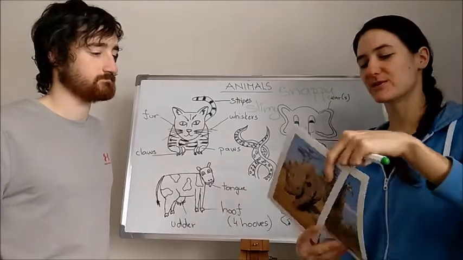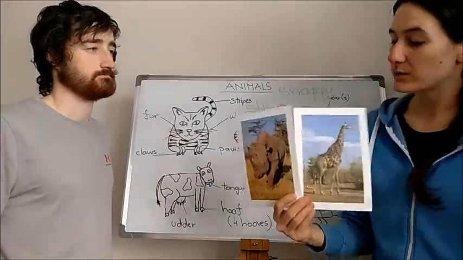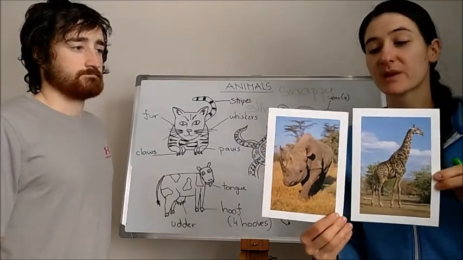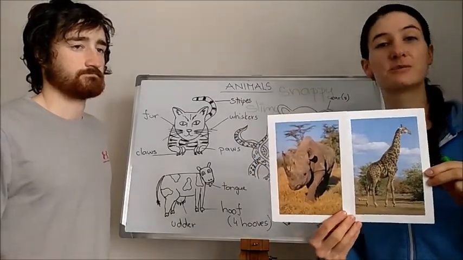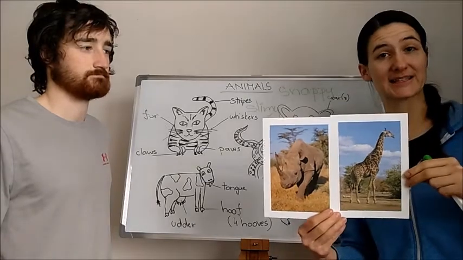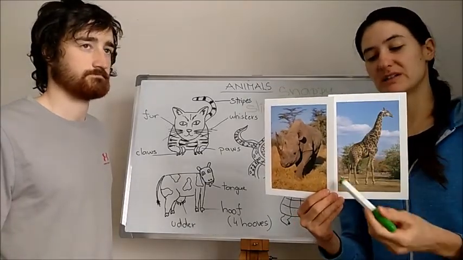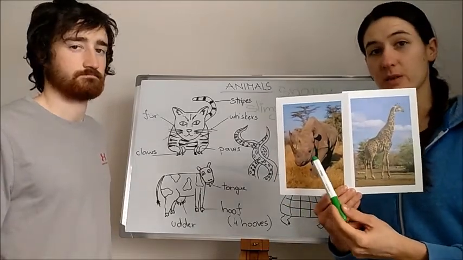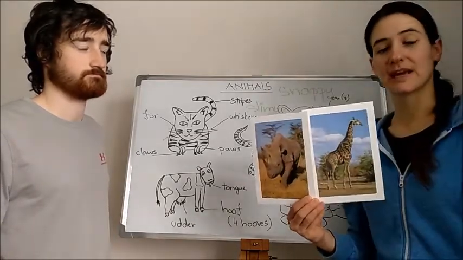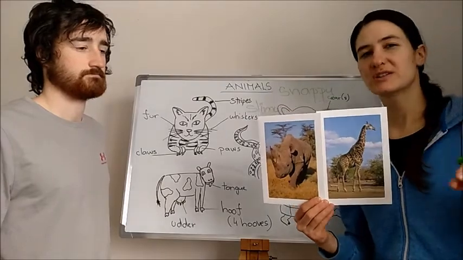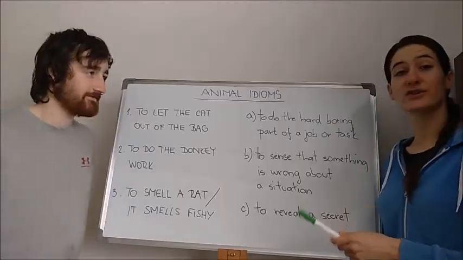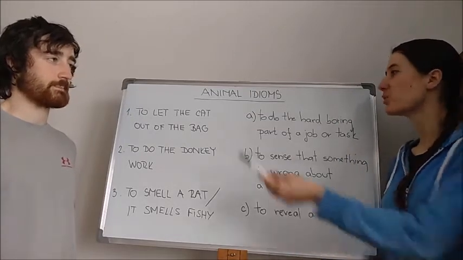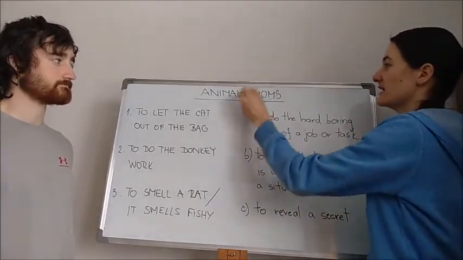So we have two animals over here. We would like you to tell us what each animal is and prepare a description about the animals for the next lesson, yes? So prepare the description for this animal and prepare the description for this animal as well. Something similar to what we said, yeah? Try to use the words that you don't know that well. Cool, so animal idioms. Paddy will explain to us what an idiom is, yeah?